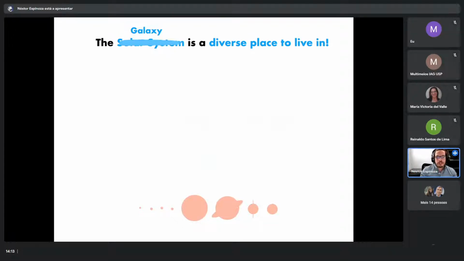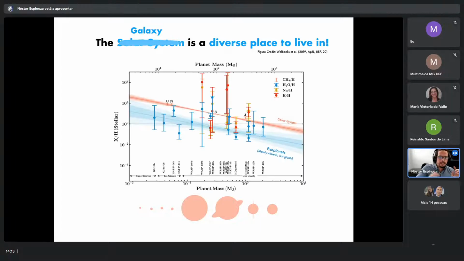So what I'm going to show is the planetary mass. It's a different plot, but it's the same information. The planetary mass is on the x-axis, and on the y-axis I'm going to show the metallicity of each of the planets. And you can see here's the trend of the solar system. Again, the more massive you are, the less enriched you are. And we can actually start doing similar analyses for exoplanets.